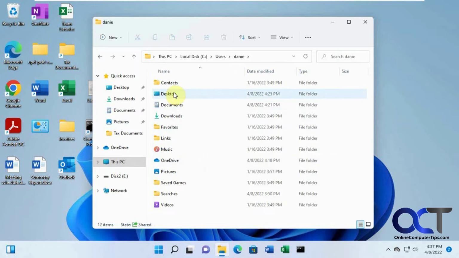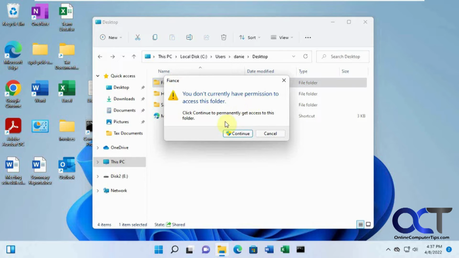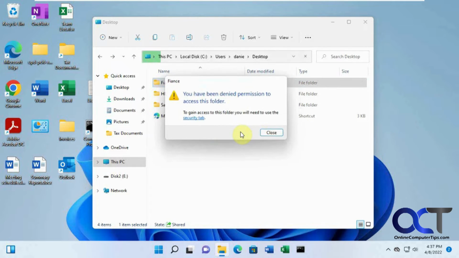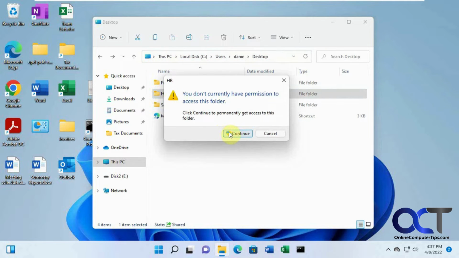All right, so desktop, and there's those three folders. Here's the one with no restrictions, just fine. But if we try and get into finance, it says you don't have permission, click continue to get access to this folder, but you've been denied. So since that deny attribute was assigned to Todd here, he can't get into that folder, at least not the standard way, and then same with HR.